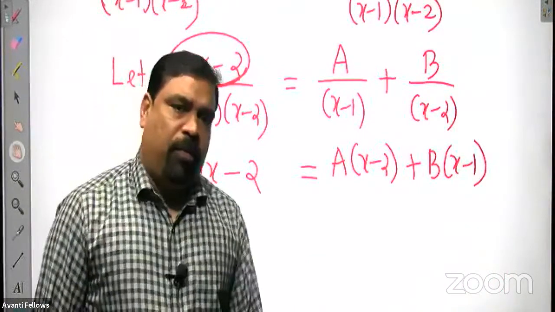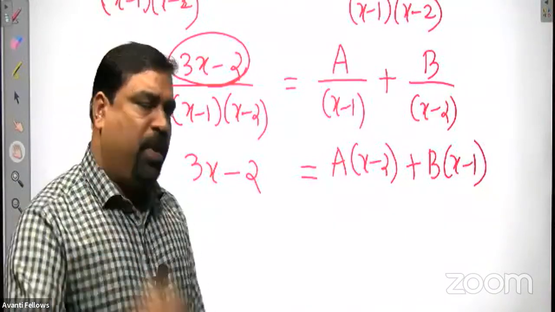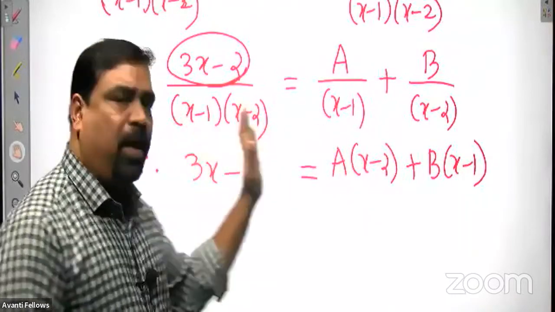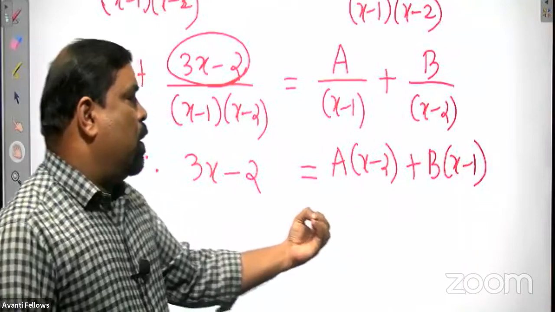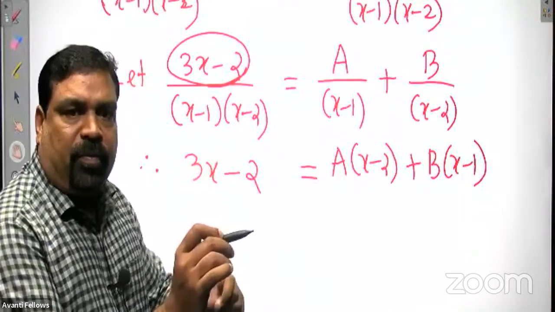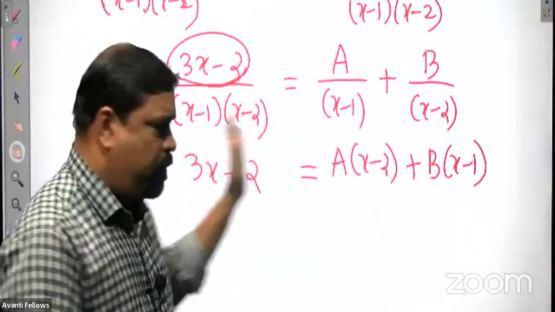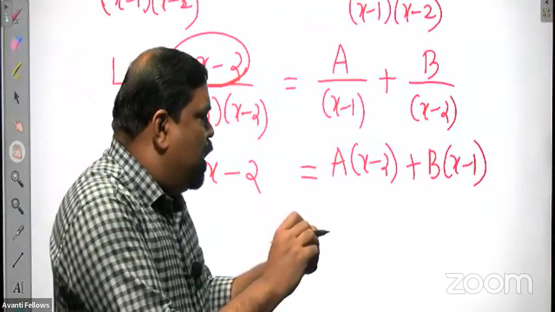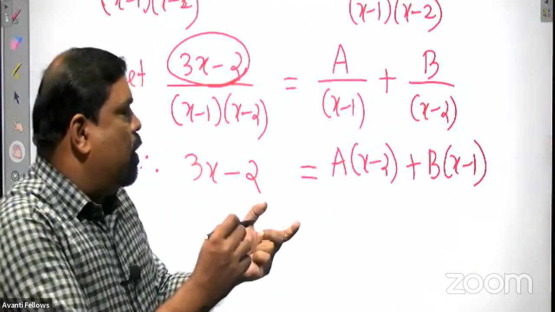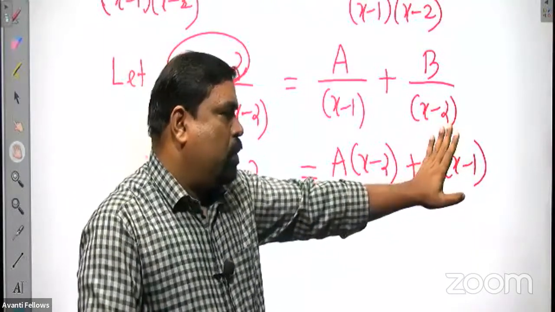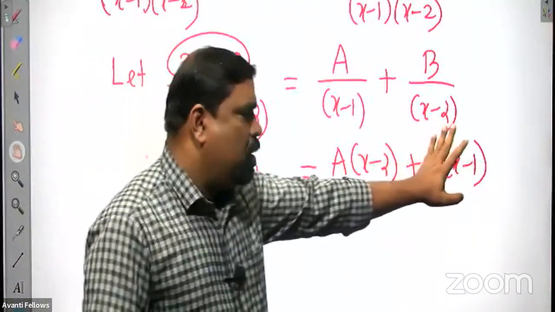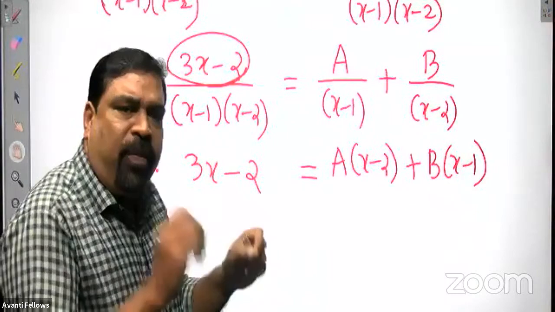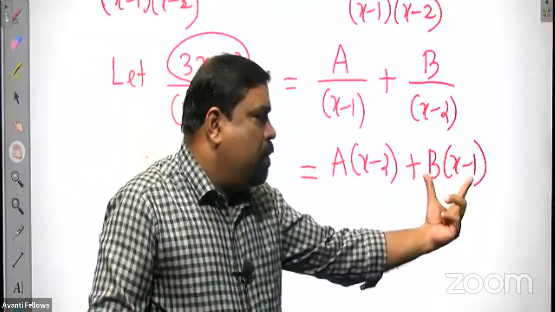How do we find A and B? There are two methods actually. One is to compare the coefficients of similar terms on both sides. Otherwise, better, you can put some values for x, the same value on both sides at the same time. It is better to put the value in such a way that a term becomes 0. If you want to find A, we have to make the second term 0, and then you will get A easily.